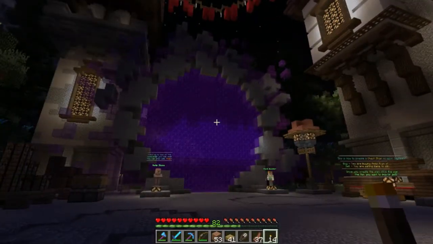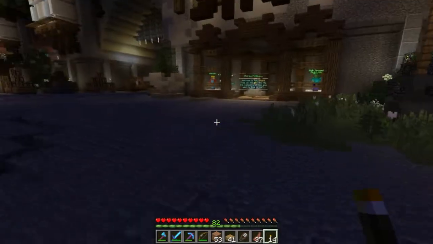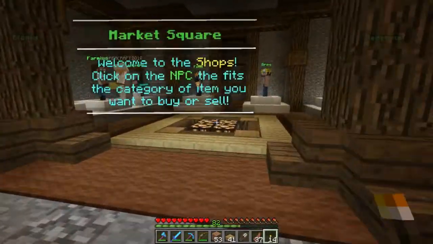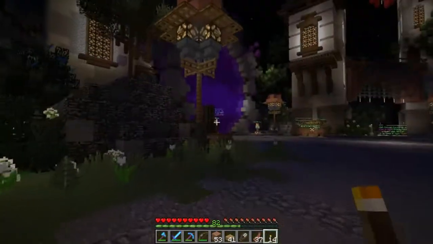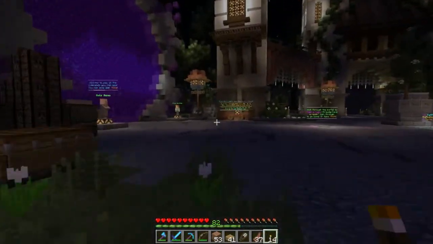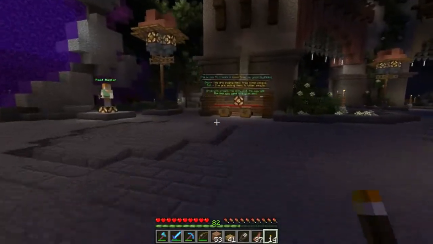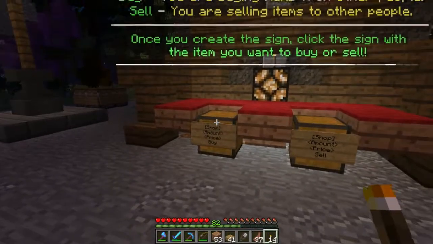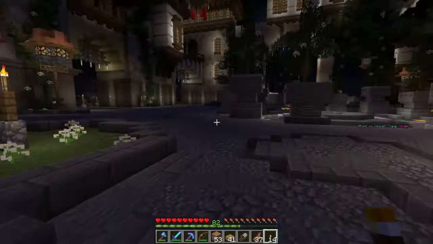This is the big gateway. You go through that and you go to your island. It's a sky island. Like a survival sky island type of server. These are the shops. Instructions on how to make a shop, so you can make a shop with a chest to buy and sell items to other players.